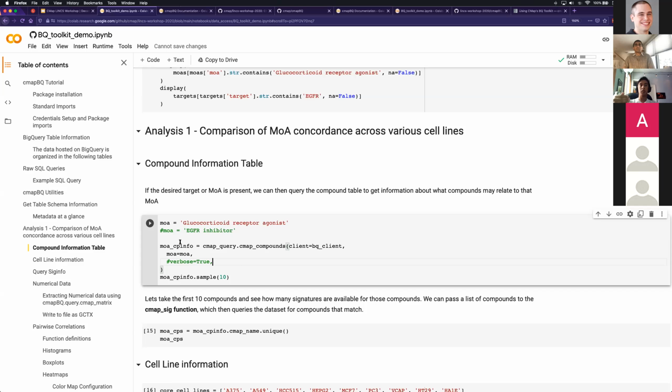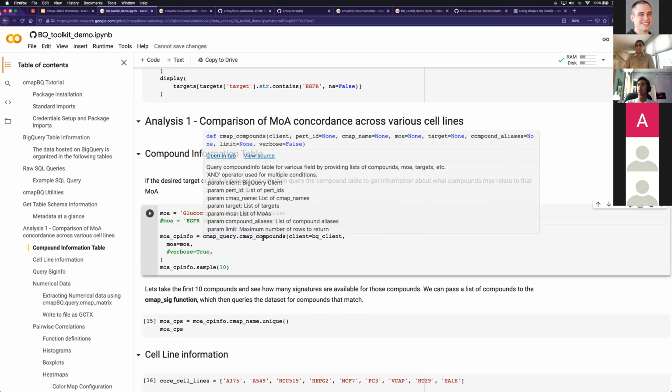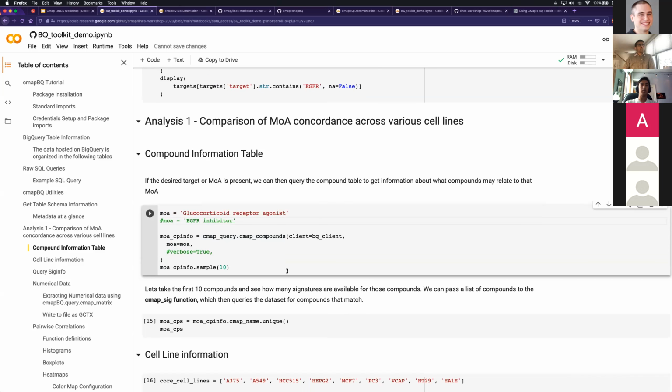So first, we can run this first cell. Again, we'll just be running through this sequentially. Here, we want to set, as an example, glucocorticoid receptor agonist as our MOA of interest. Within our CMap compounds function, we pass it that MOA of choice.